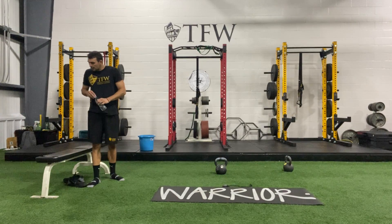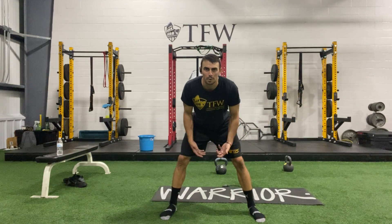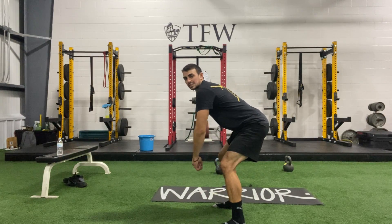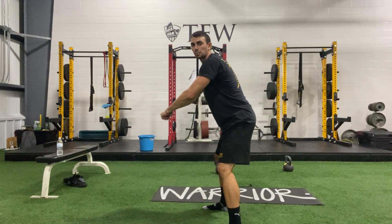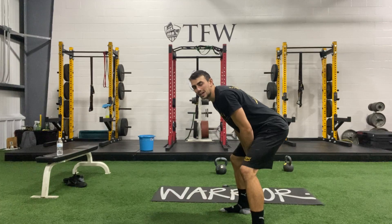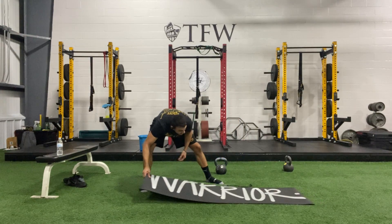Hey guys, as we get tired, let's go over from the ground up our cues to the swing. Squeeze your feet — make sure they're facing forward and not too far apart; this happens when people get tired from bending over. Feet neutral, grip to the ground, squeeze them. Hips are the ones that move — knees stay vertical, hips go back. Chest stays big; your shoulders don't want to come in front of your body. Keep the arms pulled back slightly and stand up tall each time. When you're tall, glutes and core are firing to get up. The kettlebell swing is not a slow movement — it's a pop, it's powerful. You have to use your hips — smack them up fast. You're going down and popping on the way up. Let's get a little more aggressive — this is your last set, get the most out of this one.